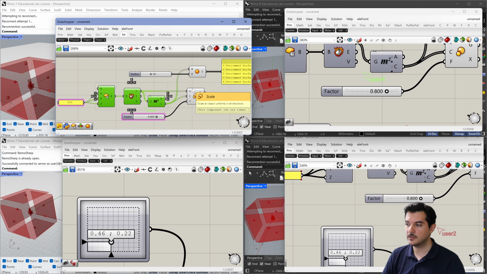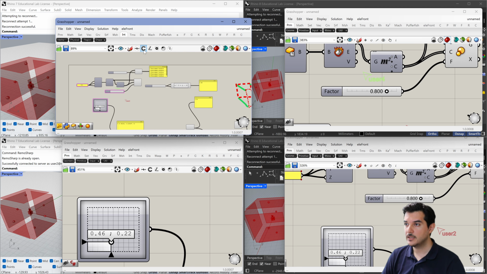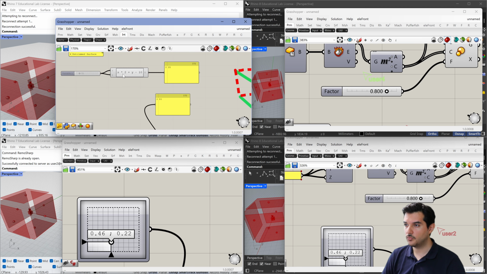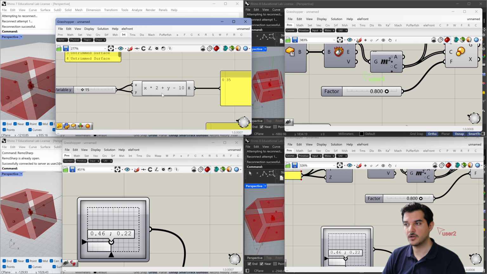So this will disable the display on those components on other people's canvases. So that's another way of sharing those kinds of information. This update works on the content of other components too.